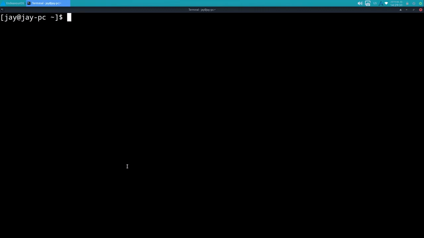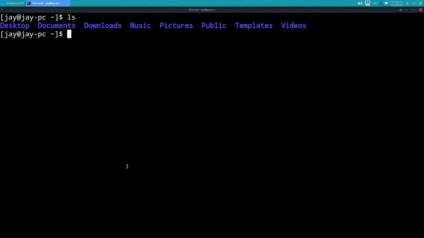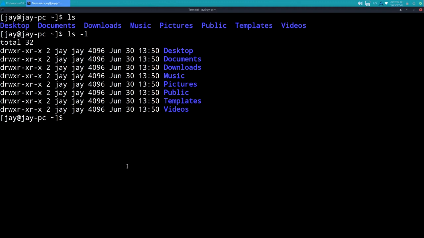So redirecting output. What I'm going to do is show you some examples of that. I'm going to redirect output from one command into another. Now, an easy example of this, I'll use the ls command with no arguments here. It's just showing me a bunch of folders, and of course we can do ls -l. This installation has no personal files, so it's just a bunch of folders. But that doesn't matter. What we want to do is redirect output, and ls is an easy command. It's like the easiest command to do, and it's also an easy way for me to show you redirecting output.